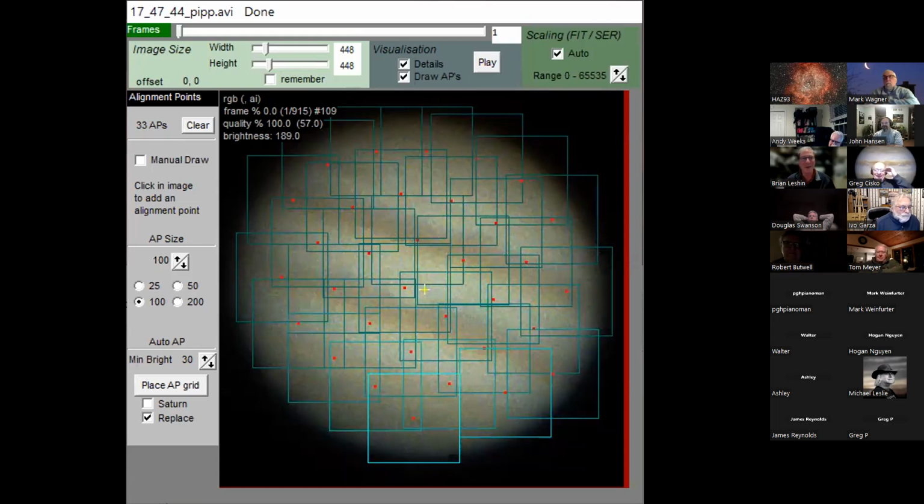So hey, real quick, the other thing I was going to ask you, since you were doing the alignment points: why do you need the alignment points? If you go up to the frames at the top and scroll through, you'll see the planet kind of jumping all around. That's why you need to align it. Okay. Yeah, I didn't think the planet was really jumping all around with this video.